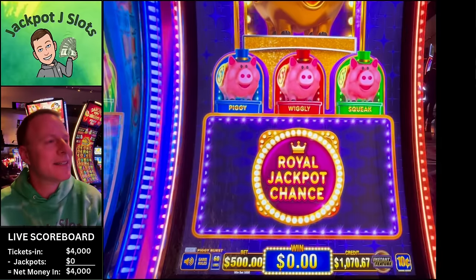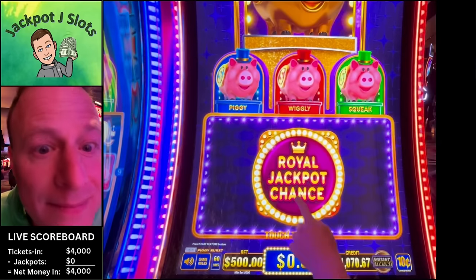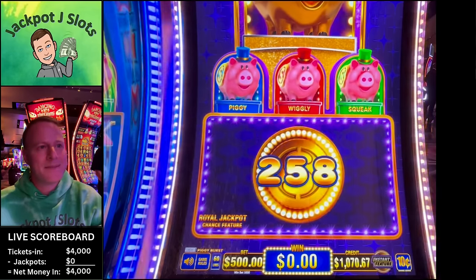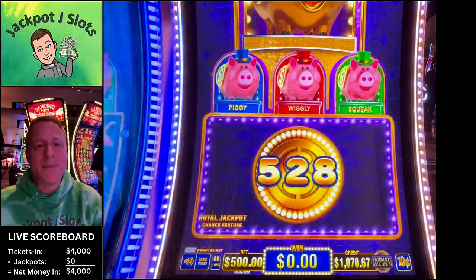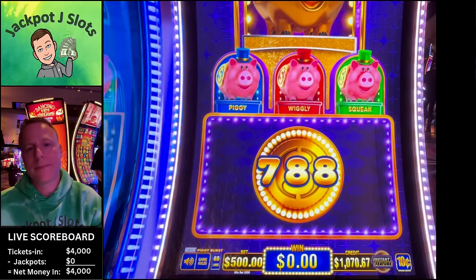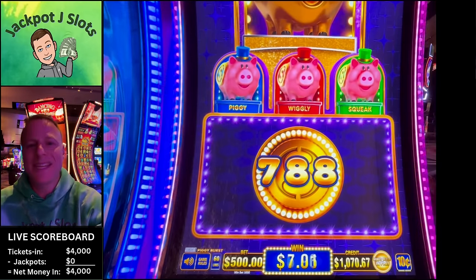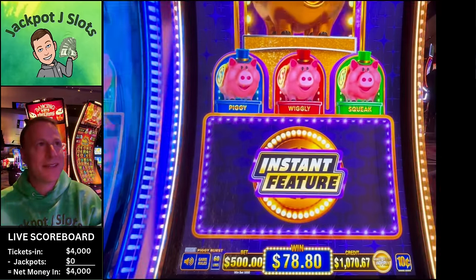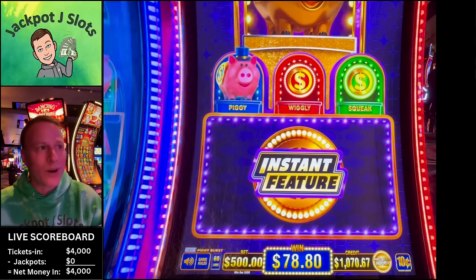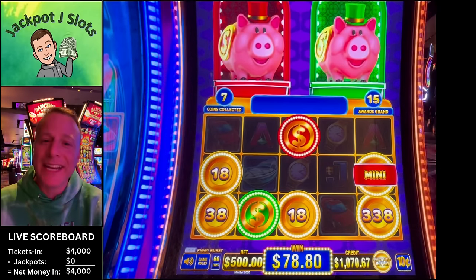Hey, there we go. We need more. We need more. More. $79. All right, well, we're gonna get basically times four. Would have been nice to get that piggy on there. That would have been helpful, but let's see. Hey, there's a $118 mini.